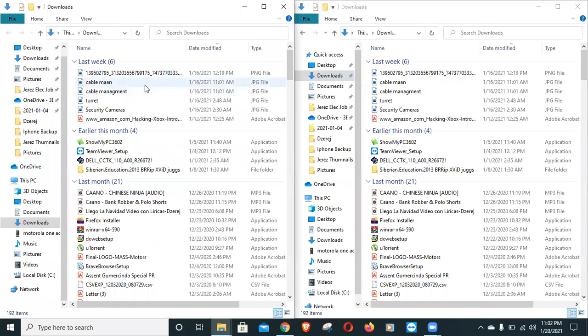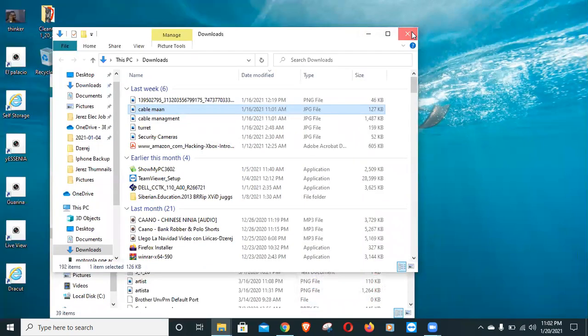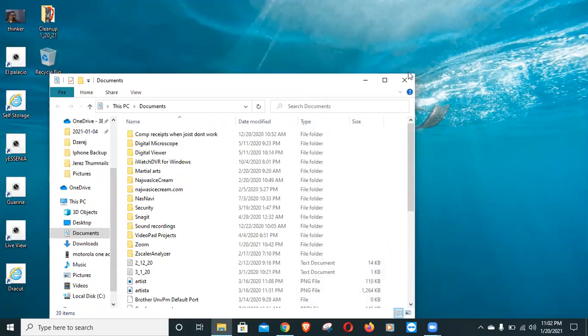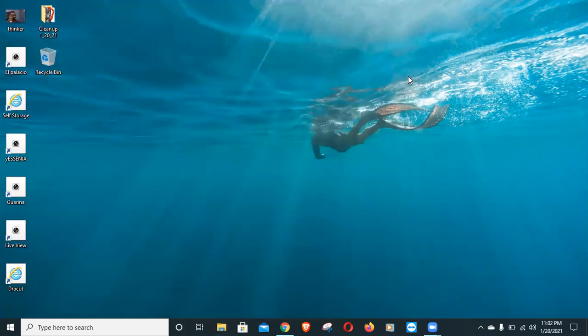So there you have it. This is used mainly to look at two open folders, or if you want to drag one file to the other, I can do that. I won't do that, but there you go. It's one of the things that I use the most, and most people do with Windows 10. There's so much that I could show you about Windows 10, but this is what people ask the most when I install Windows 10 and they wonder how to do things. So these are the top 4 or 5 things that I went over that will help you.